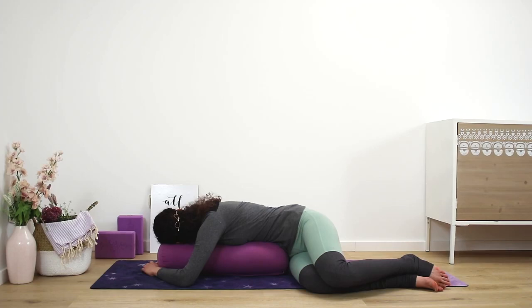Take deep belly breaths in and out through the nose. And start to feel this inner sense, deep sense of peace.